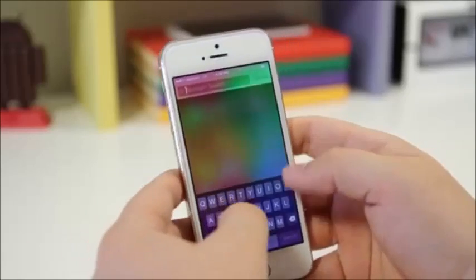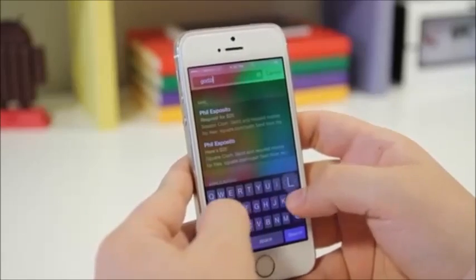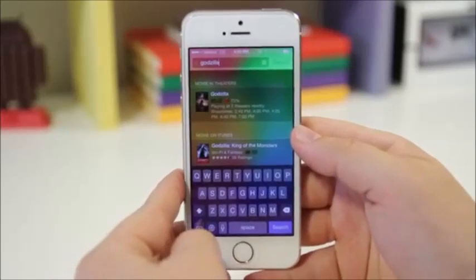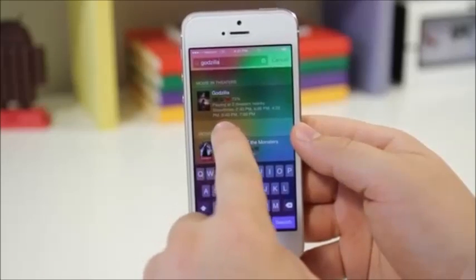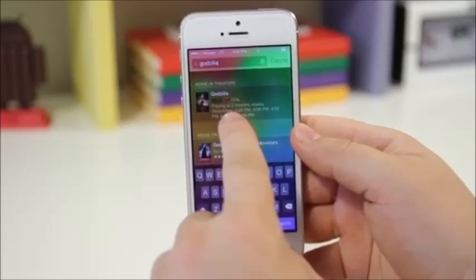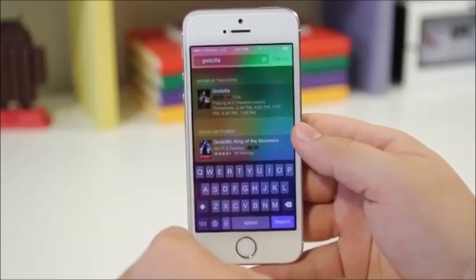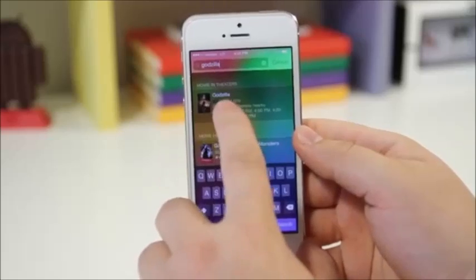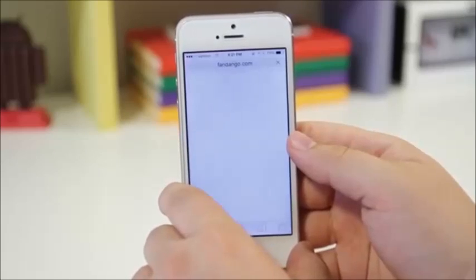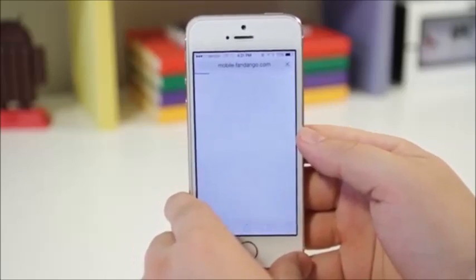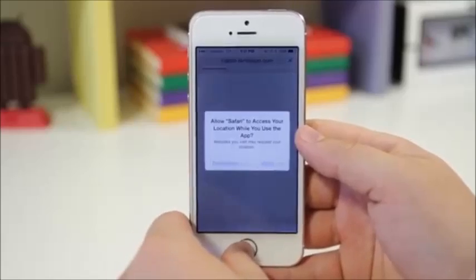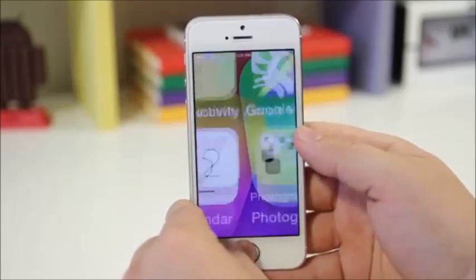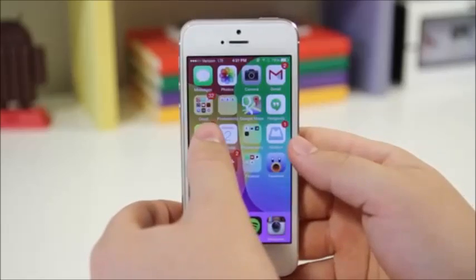Now what's cool about movies is if I search for Godzilla, you can see not only is it showing me the movie result Godzilla, it's also telling me show times that it's playing, 2 theaters nearby, a Rotten Tomatoes rating, as well as what it's rated as far as PG-13, rated R, whatever. So I can click right here on Godzilla, and it's going to go ahead and bring up some information from Fandango.com. It's just really cool, it's very intuitive, and it just makes it a lot easier to quickly gather some data.